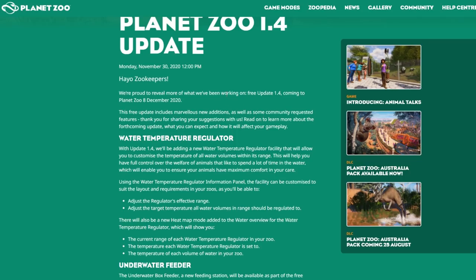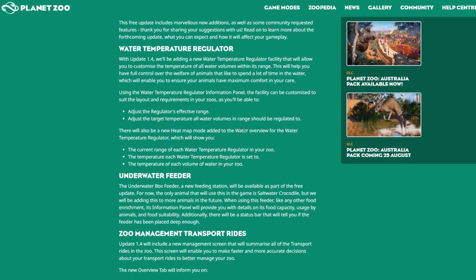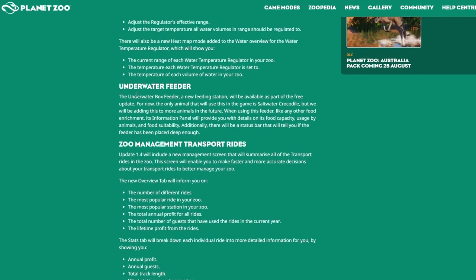We are proud to reveal more of what we've been working on. Water temperature regulator: with update 1.4 there will be a temperature regulator for facilities that will allow you to customize the temperature of all water volumes in its range. Oh my god, this is great, because we all know why we need this. There will also be a new heat map added to the water overview, the current range of the water temperature, the temperature of each water, so that's good. Underwater feeder, that's also so good. I'm so hyped, I'm sorry for that, but it's just incredible.